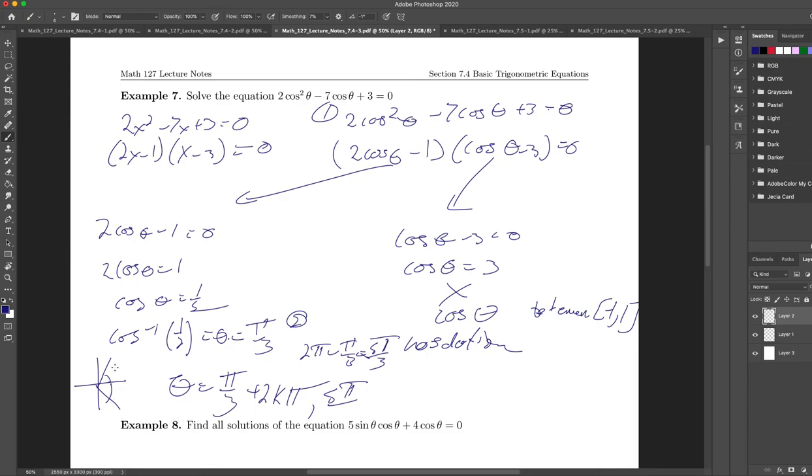Notice cosine is positive in the first and fourth quadrant and negative in the second and third. So if I had a negative number here and I want the inverse cosine to give me the second, I'd have to deduce the third. Since it's positive, it gives me the first one, and I have to deduce the second one. In this case, it's just 2 pi minus that. Okay, we have plus 2k pi, or 2 pi minus the pi over 3, as we got here. So here's all my solutions.